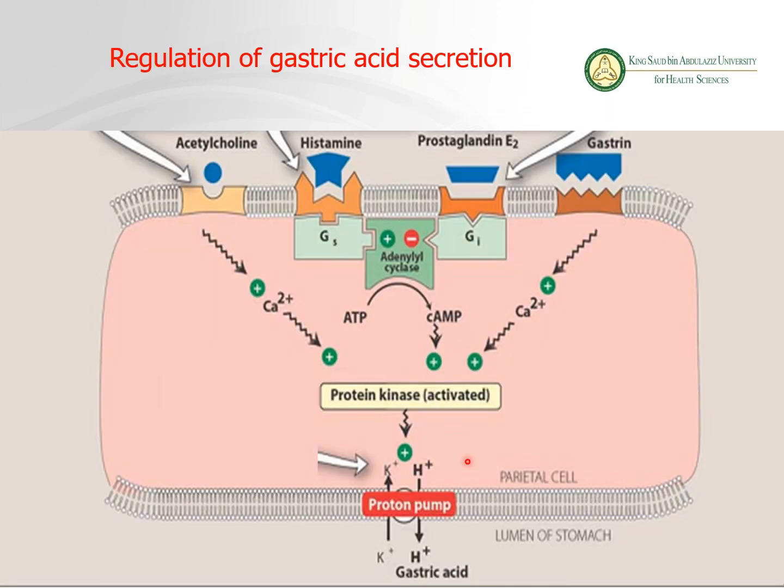So this is a simple diagram which is showing the regulation of gastric acid secretions, how the acids are secreted into the stomach. So the gastrin that we have discussed, the endocrine pathway, gastrin comes and activates the gastrin receptors and causes the activation of this proton pump. Then the histamine, here we have to know that the receptors here are H2 receptors, so it is different from the receptors that are activated during the inflammations or during the allergic response.